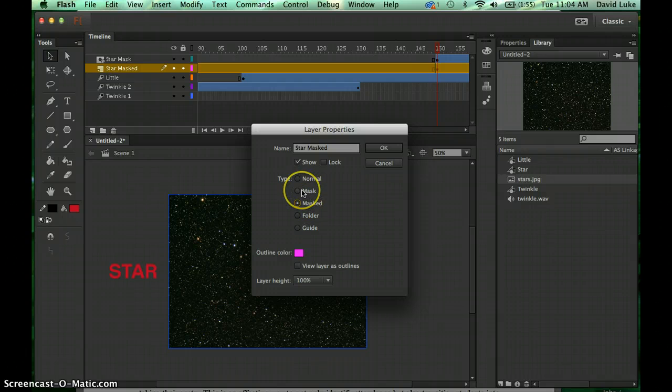Okay. You might have noticed that when we originally did the star mask, the first one, masked with an ED wasn't an option. And it wasn't an option because we have to have a mask layer in order to have something that is being masked. And remember, I'm just reiterating the definition of this thing, a mask is a layer that lets something show through. The mask is what is showing through. So in this case, our star is going to let the star graphic shine through in the background. But I need to denote that this star layer is a masked layer. So I'm going to choose masked, and I'm going to click OK.